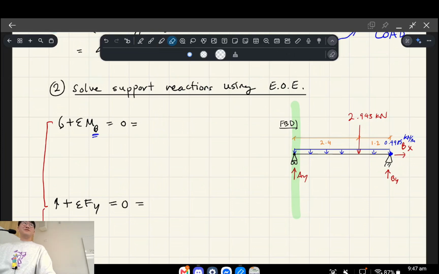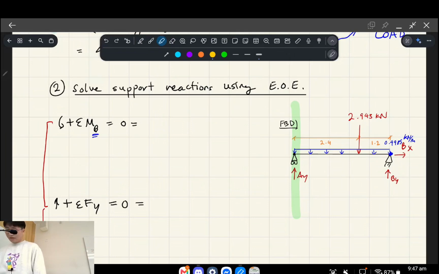I just got some eyebrow raises. Does that kind of make sense? Yeah. Would one line of action be where the force is going down? Yes, you're right. So there are going to be lines of action, but specifically in green, what I've highlighted are the lines of action for our unknowns, the ones we don't know. Oh, okay. So we know 2.943 for P, so we don't need to consider that. But yeah, it's a good thought, and we can keep that in mind for the next step.